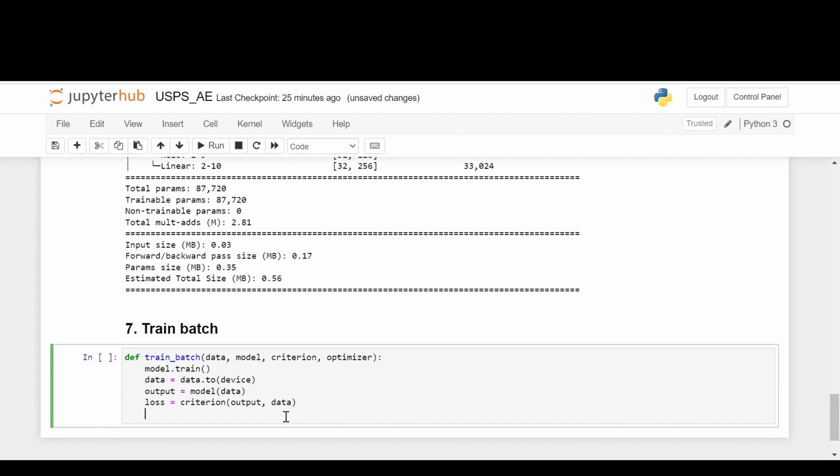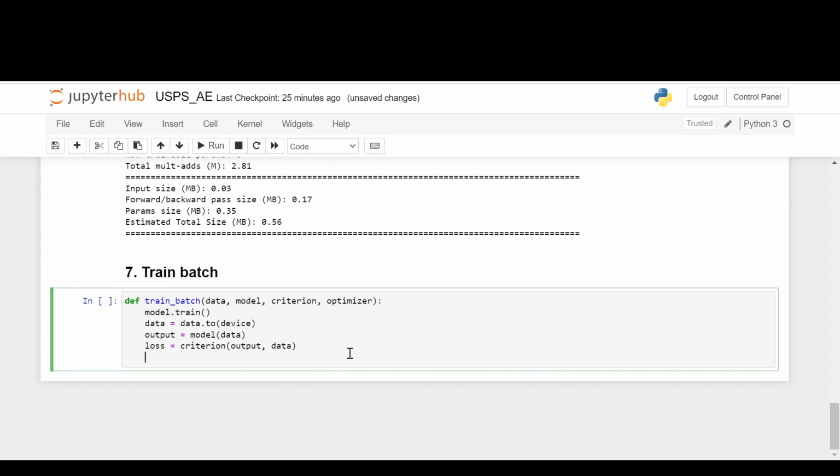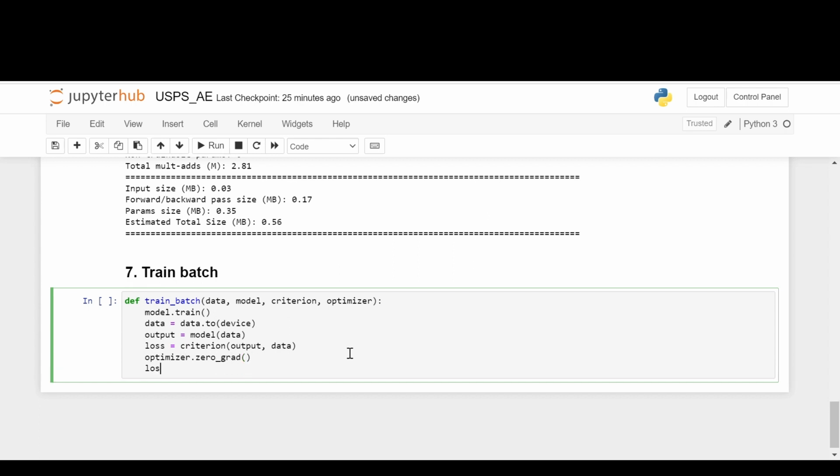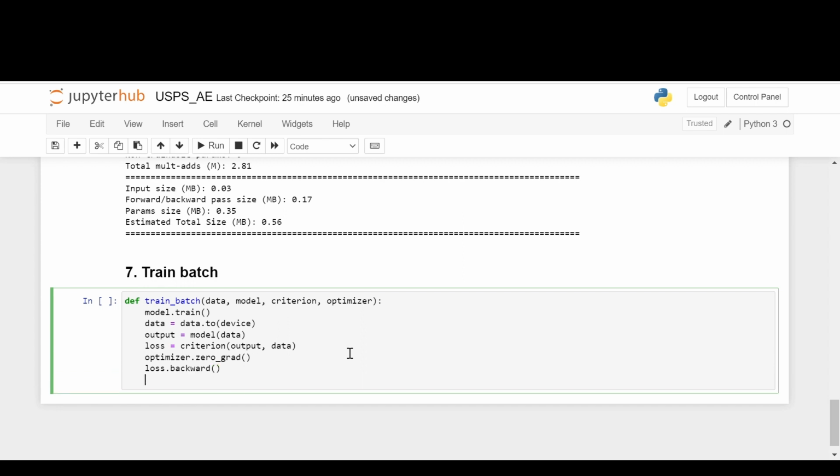Then three common steps. We have to first write optimizer zero grad, then loss backward, then we have to write optimizer step.